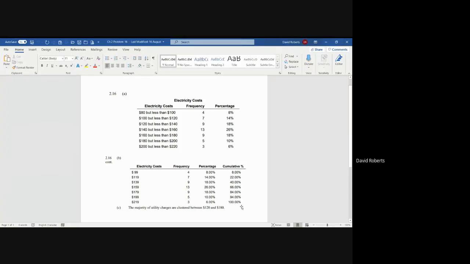Welcome to problem 216 on page 50. You're going to need to access the data table, which I hope you've all downloaded. This is really the first time we're going to use the preset sample data table. You can see the file you're going to need is utility. So make sure you've downloaded all of the various pre-done data tables.